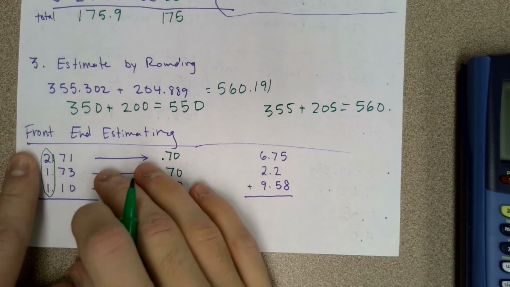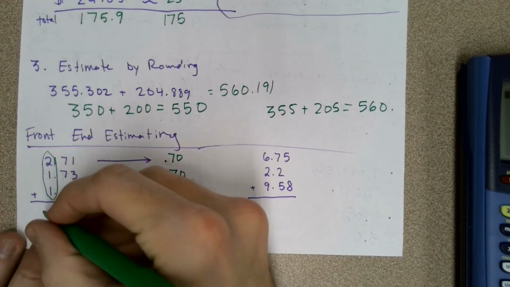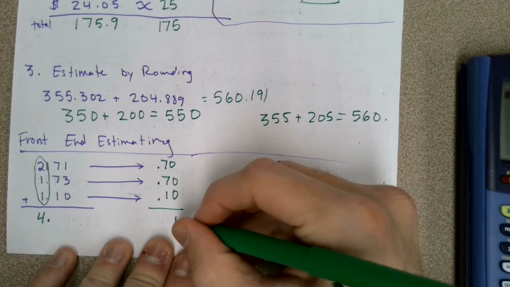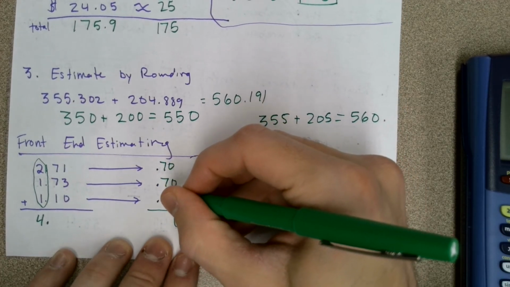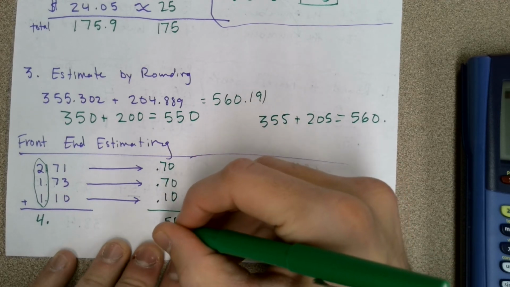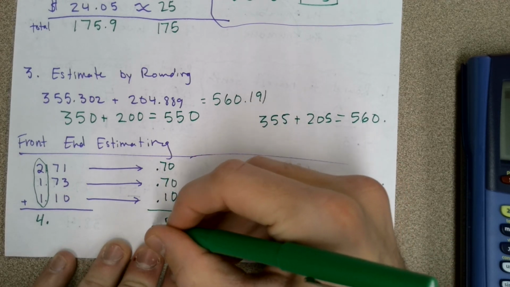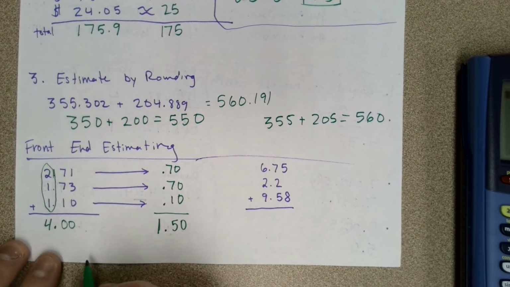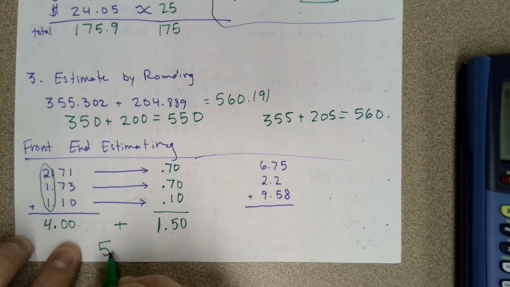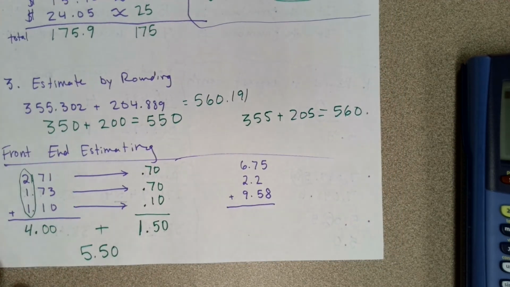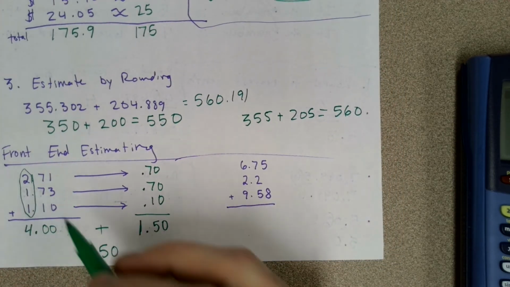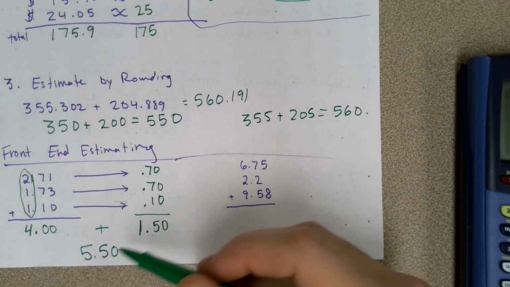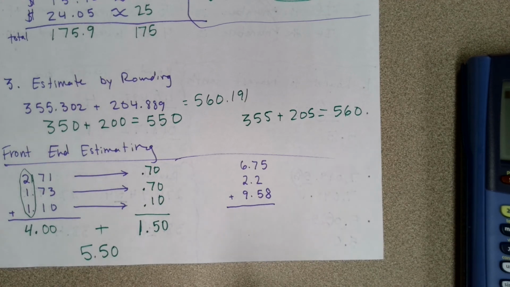What I'm going to do with the front side here is I'm just going to add them up. 2 plus 1 plus 1 is 4. Now I go into my estimations. Let's see what I have here. 0, 7, 7, 1. That gives me 15. Now I take this number right here, which is just those, plus that, and get 550 as an estimation there. I take those front numbers, add them up quick, take the back numbers, estimate them, add them up quick, get 550. It's going to be a pretty good estimation.